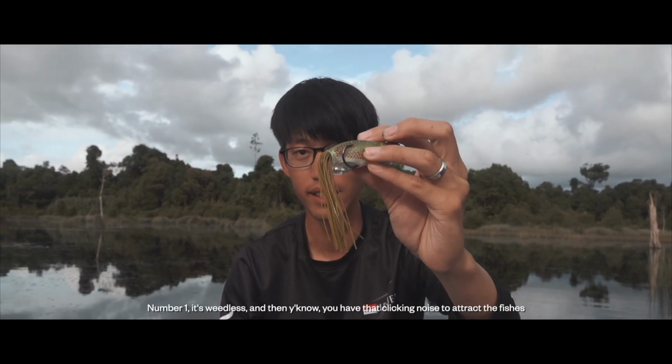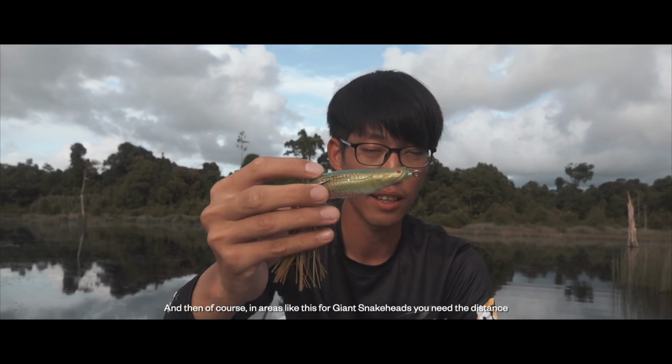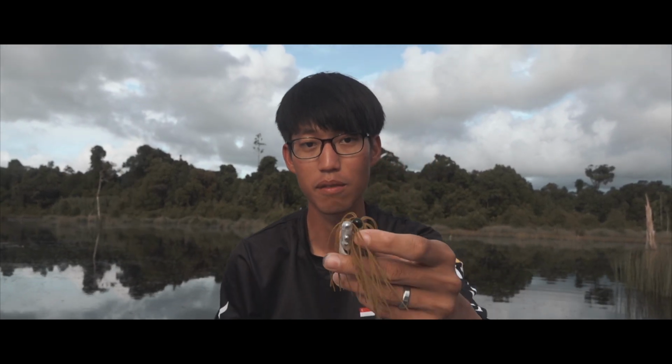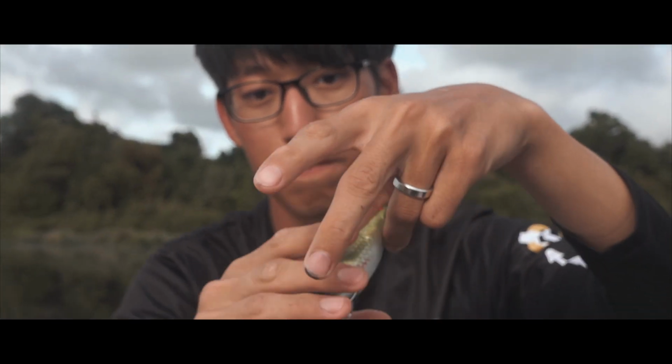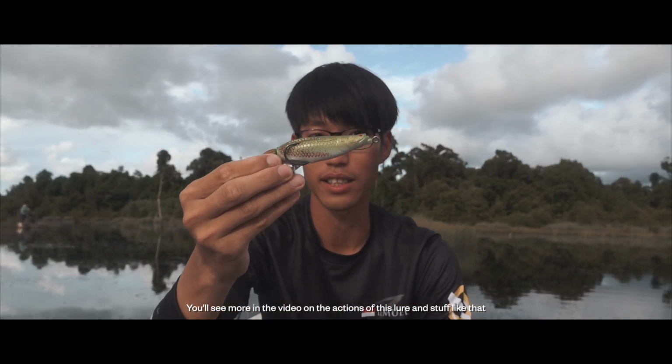Number one is weedless, and then you have that clicking noise to attract the fishes, and then of course in areas like this for giant snakeheads you need the distance, which is why we have this rear weighted. You'll see more in the video on the actions of these lures and stuff like that.